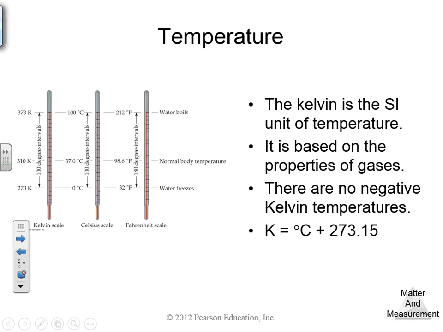And how do we convert from one to the other? Well, with Kelvin, here's the money equation. Kelvin is equal to Celsius plus 273.15. Last year we did it without the 0.15. This year we're going to be a little more accurate and precise. So Kelvin is equal to Celsius plus 273.15. Everything will be given in Celsius. You'll measure in Celsius, or a question will give you Celsius. You'll have to convert to Kelvin.